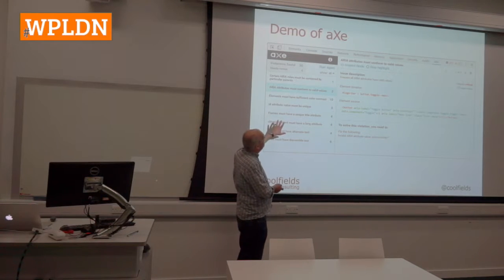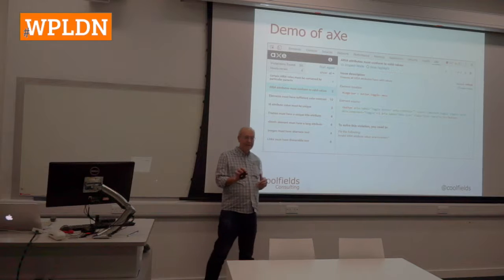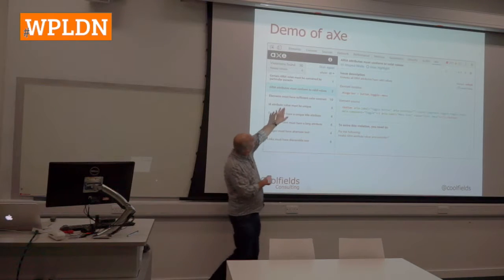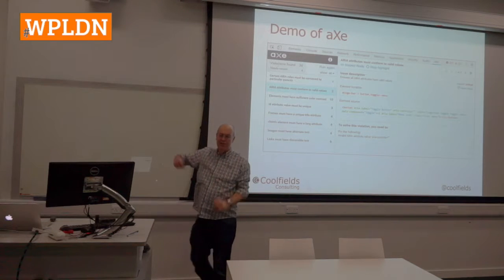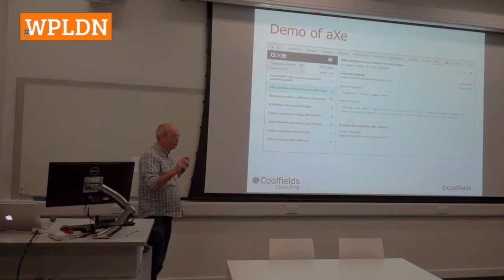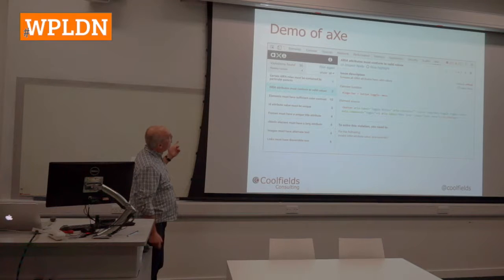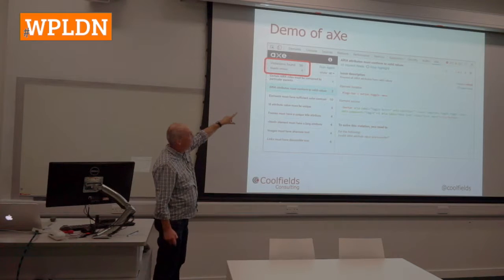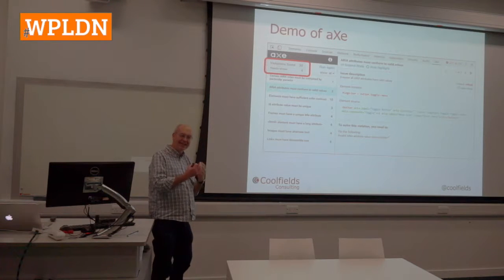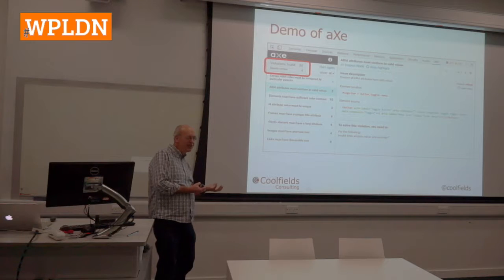So this is what the screen looks like when you find it. Basically, you do an inspect element in Chrome, and then it comes up with the options across the top, and then Axe. It usually puts itself right at the end after your default Chrome ones. And it's got a whole lot of stuff going on here. It shows you it's found 30 issues, and there are 4 which need review. That's like the yellow thing, where you might need to look at this to check whether or not it's right.